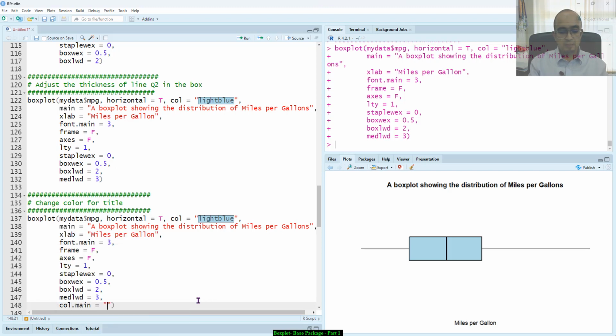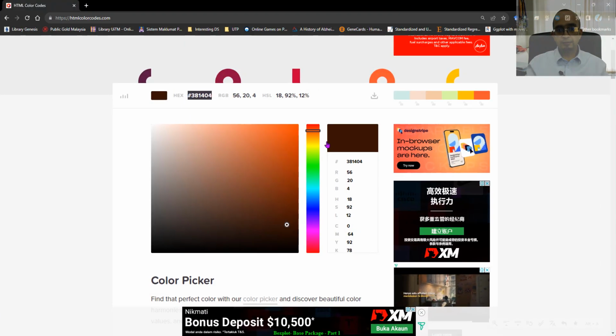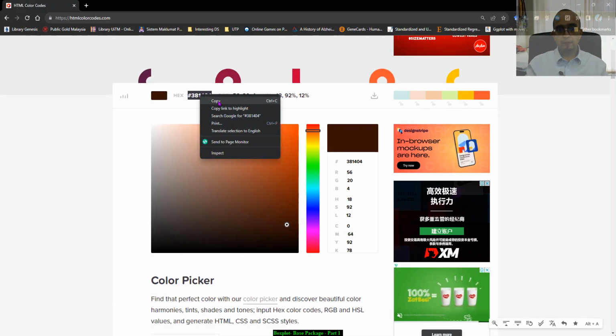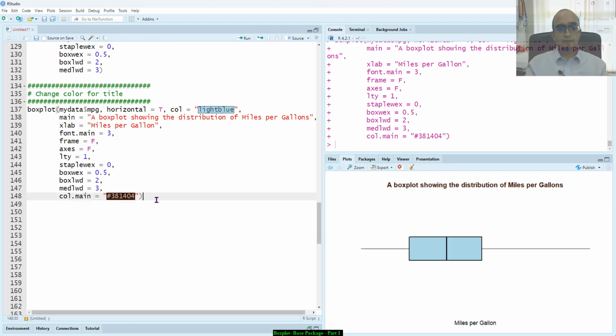The title should be, let's say, blue color. So it becomes blue. I think I need to use a better color. Let me use, I think this one should be okay, brown color. So I'm going to use brown color for the main title for the graph. Alright. Okay, I think that's all for a simple box plot.